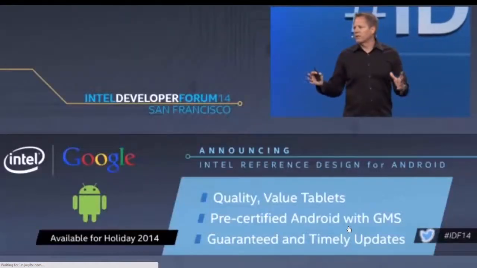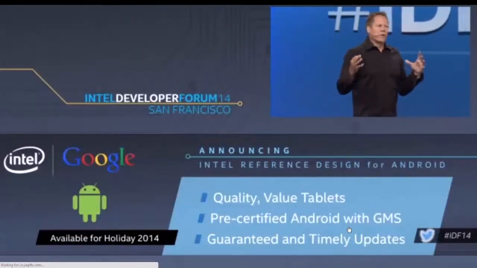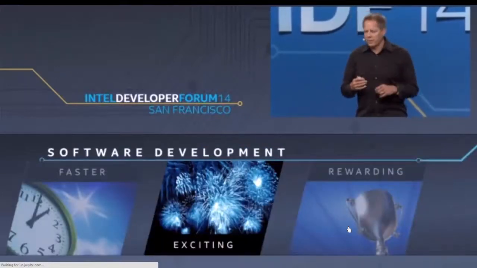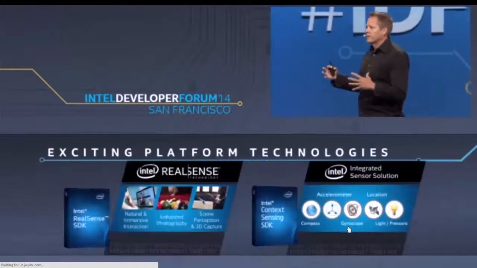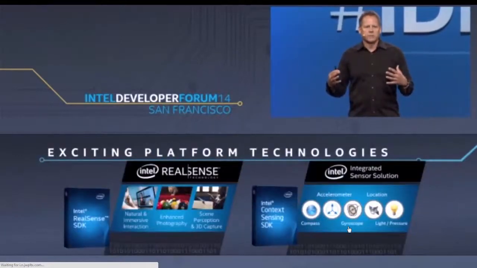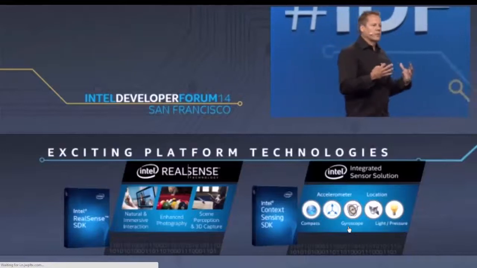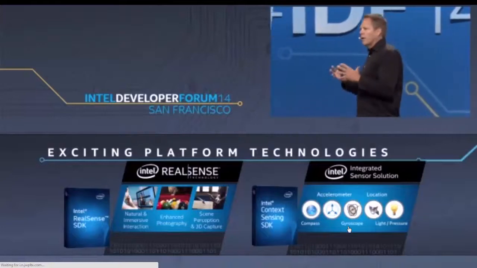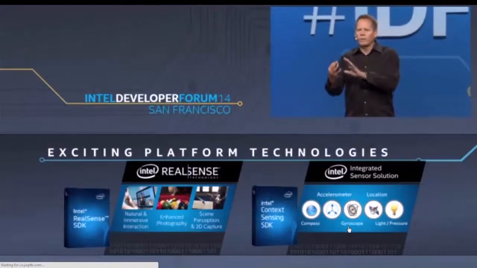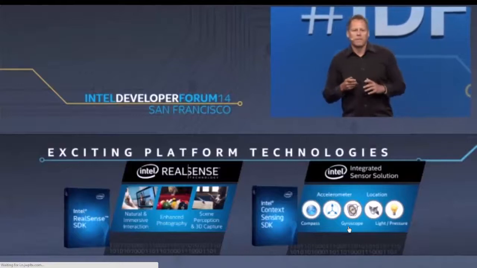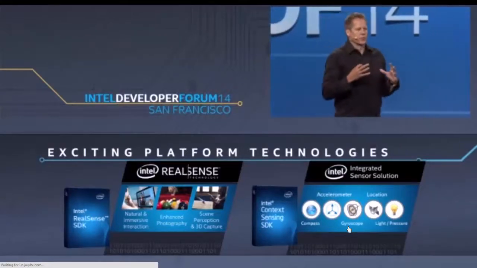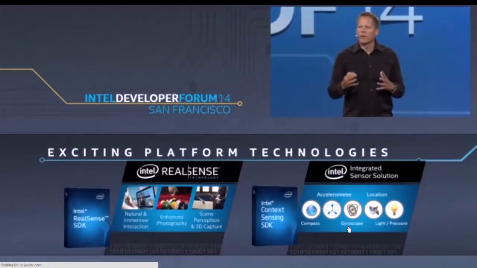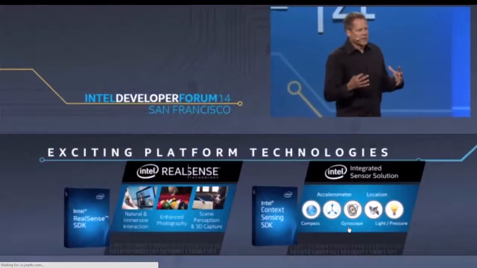We have the greatest technology at Intel — innovation opportunities and leading-edge capabilities. Two of those that are exciting: the first being what we're doing with 3D cameras around our RealSense technology. We're allowing you to develop immersive computing, 3D imaging, capturing and manipulating. All those elements are available in forward-facing and rear-facing camera technology. We're now combining that with our integrated sensor solution, giving you even more information — whether it's accelerometers or location capabilities.